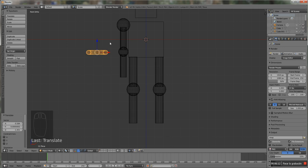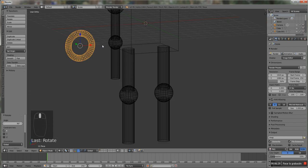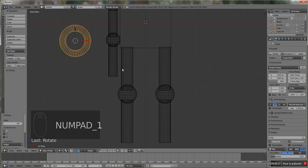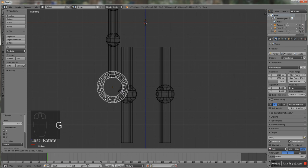X axis. So R followed by X, and now I have to insert the number of degrees that I want to rotate it. In this case it's going to be 90 degrees. Nice. Now as you see I'm going to try to attach this torus, this donut, at the end of the forearm. In order to do that, Numpad 1 again, front view, G, and place it here.